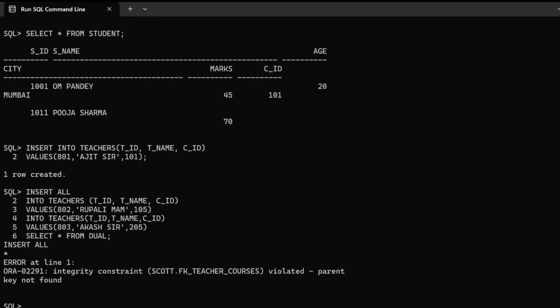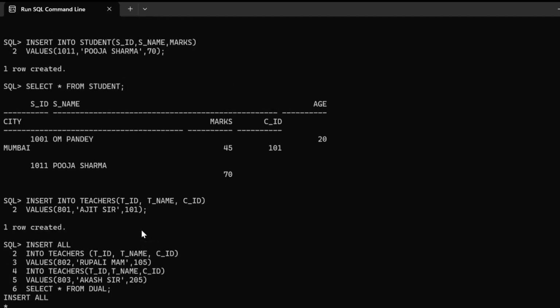See, we have created this as a primary key and it is not fine.